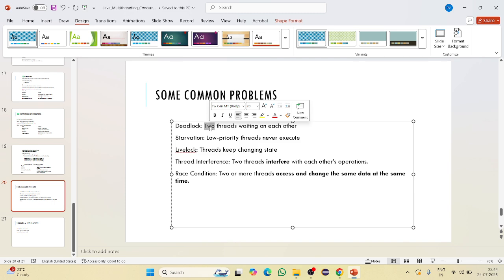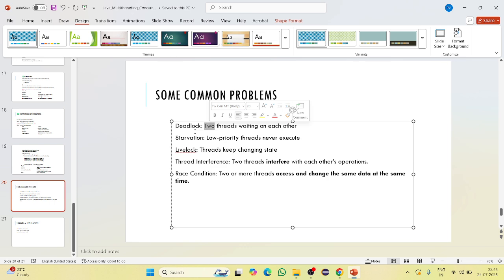To fix this, avoid nested locks and always acquire locks in the same order. For example, thread A holds lock 1 and waits for lock 2, and thread B holds lock 2 and waits for lock 1. Both threads are stuck. That is called a deadlock scenario.